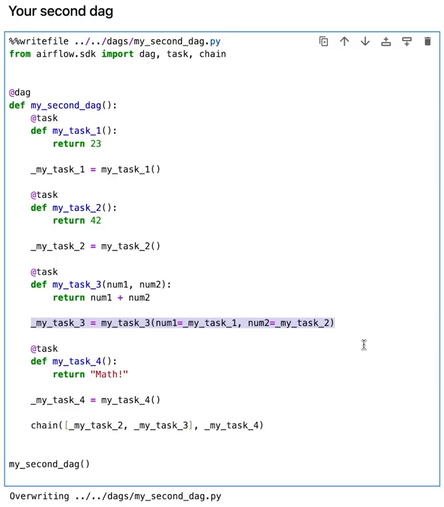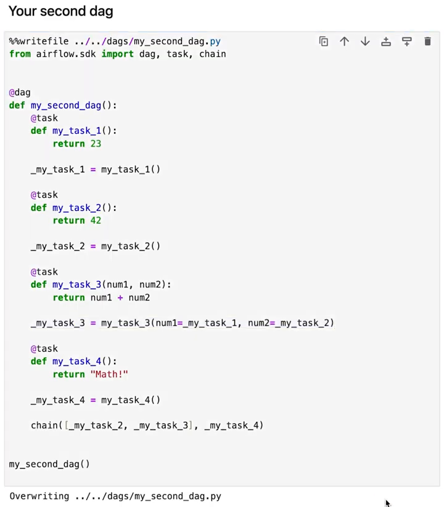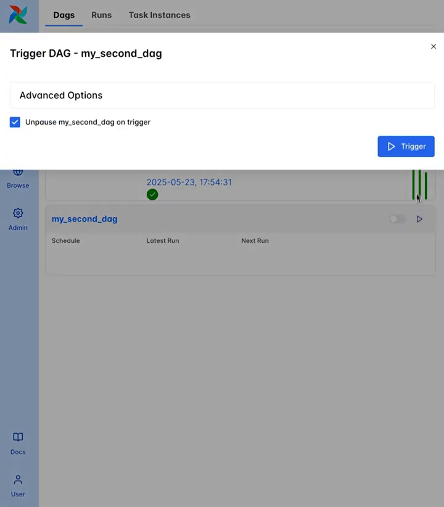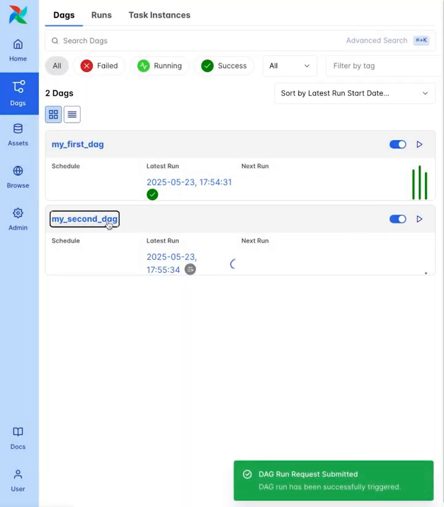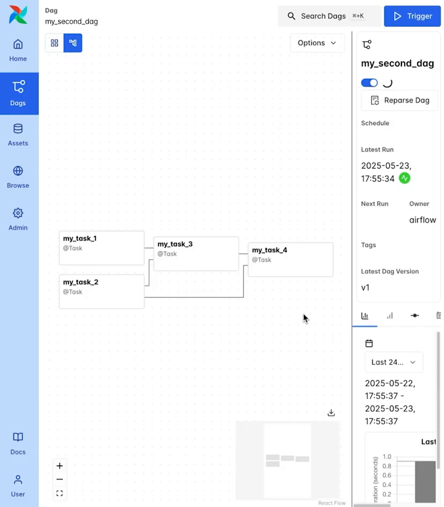Note that you can also define dependencies between 2 lists of tasks, as long as the lists are of the same length, and that you can add as many arguments to the chain function as you need. Once you are ready, run the cell to save the file to the DAGs folder, and after 30 seconds max, it will show up in the Airflow UI, where you can create as many DAG runs as you'd like and explore the DAG. If you make structural changes, such as adding or renaming a task in between runs, you will create several versions of your DAG.